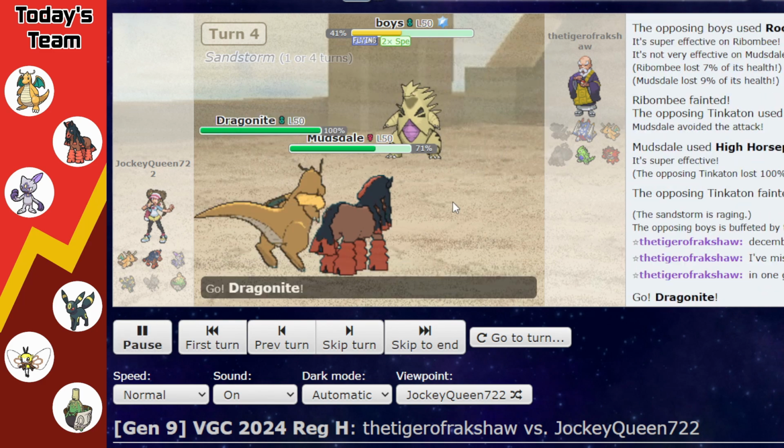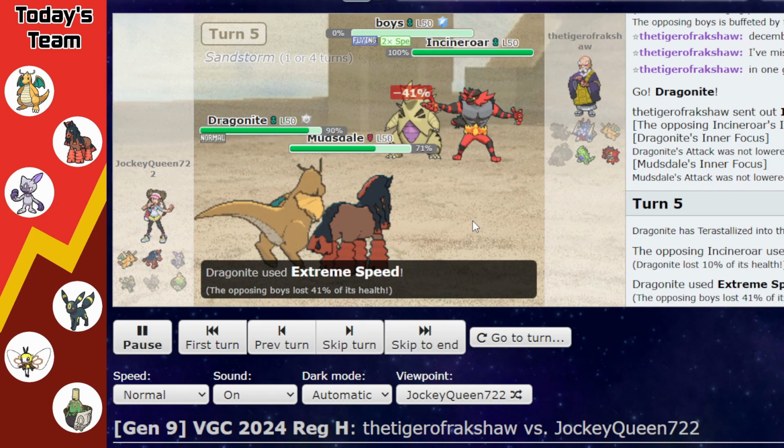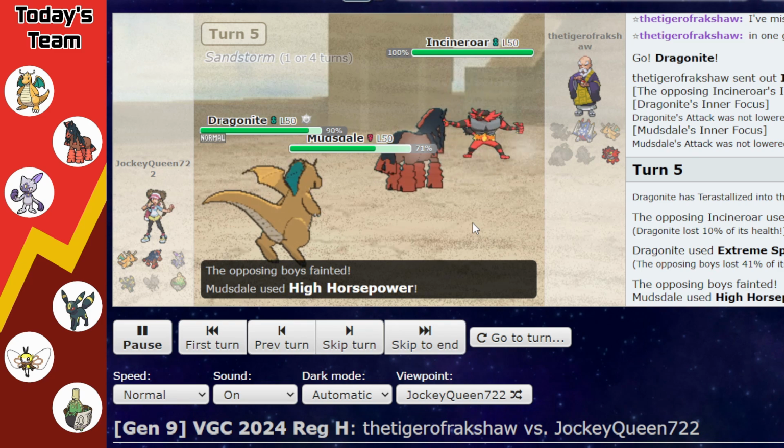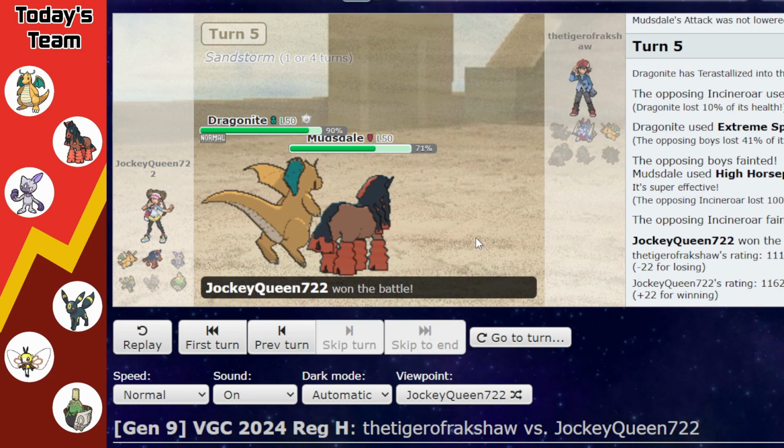So the opponent is missing quite a bit of attacks, but at this point I don't think the attack misses really matter because we still have an entire Dragonite, and I forget what the last Pokemon was. I think it was Sneasler. But now Dragonite is absolutely free to just click Extreme Speed into Tyranitar since it is no longer a Rock type, and Mudsdale can stick around in order to just click High Horsepower into Incineroar and take out Incineroar.